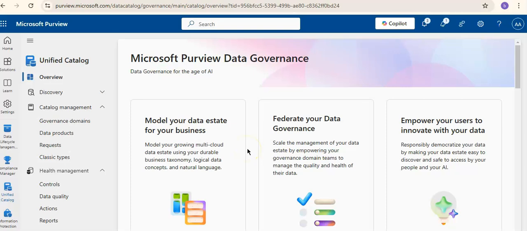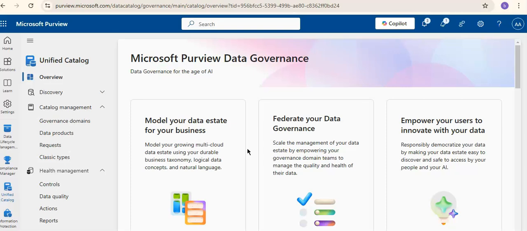Now, governance with the Microsoft Purview Unified Catalog. So in the new Microsoft Purview Unified Catalog, it allows you to explore and understand your data categorized by governance domains, search through AI-powered Copilot, and subscribe to data products that come equipped with all the data we need and tools to safely access it.